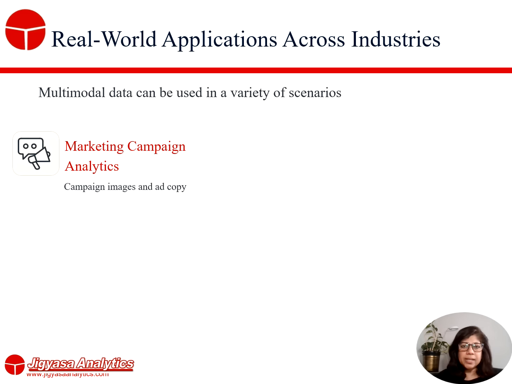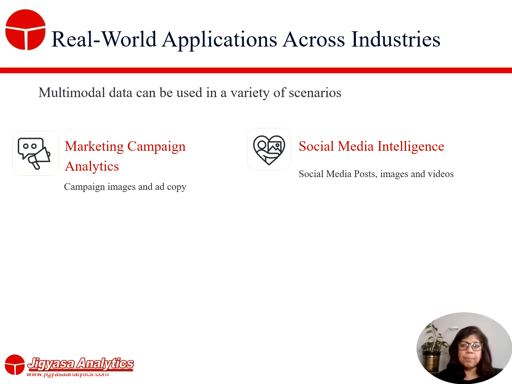Another example is social media analytics. To truly understand what's happening, we shouldn't just look at the post's impressions and other engagement metrics. We need to also analyze the post's texts, the replies and comments to that text, as well as the pictures and videos that go with it. Looking at all of them together gives us a more complete picture of how well the post is performing and what the audience is feeling about it.